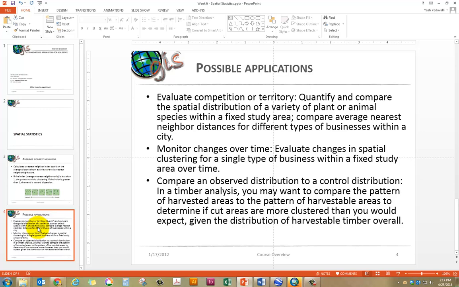Using this, you'll be able to understand the average distance between businesses, given a city or a market area or whatever you define as your study area.